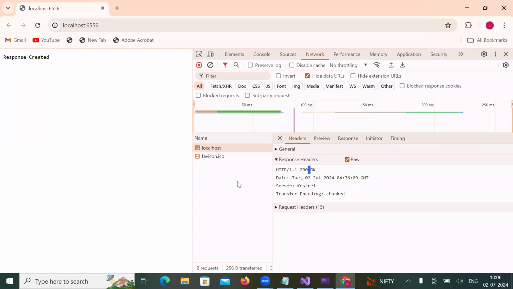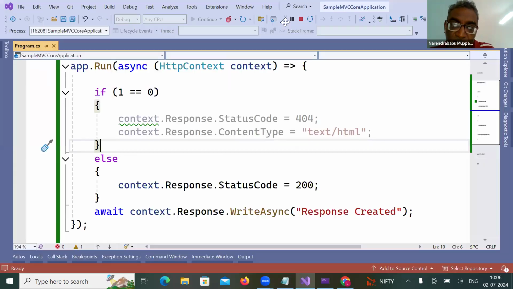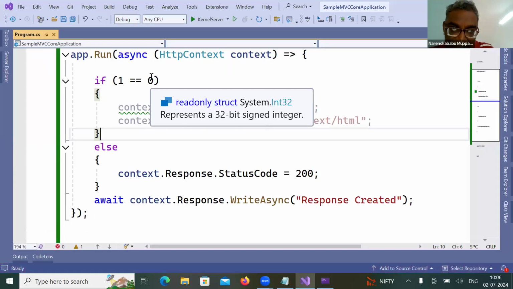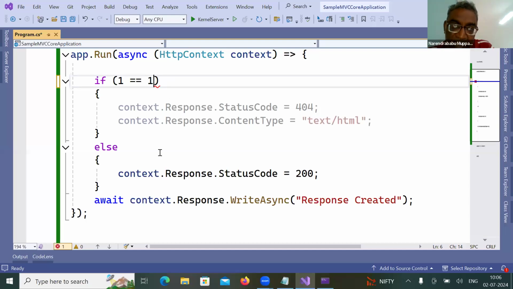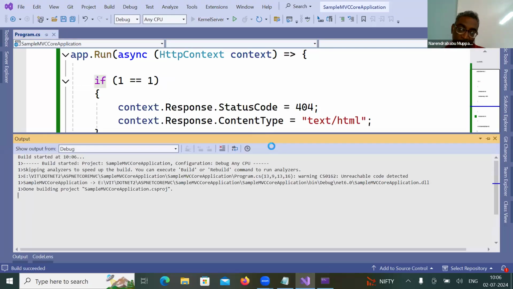Yes, sir. Okay. If it is equal to 1, you can write a logic in the context itself. It will generate 404.